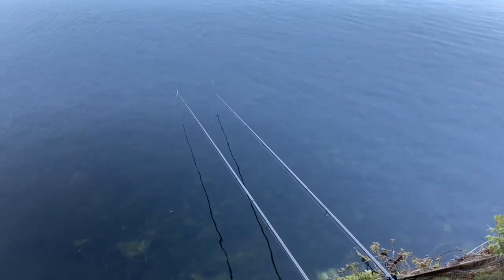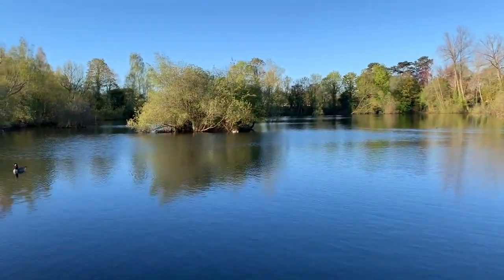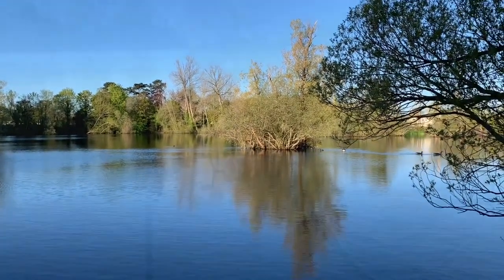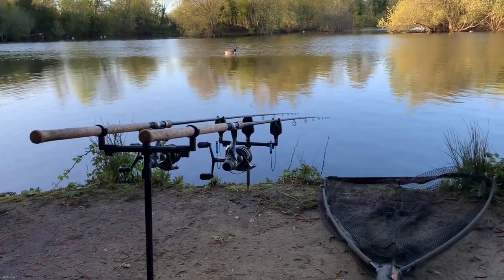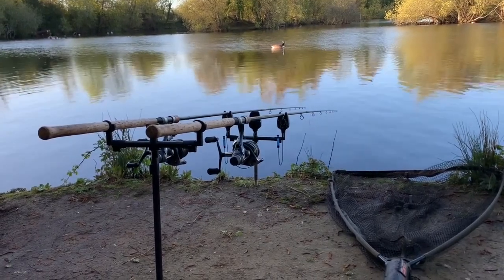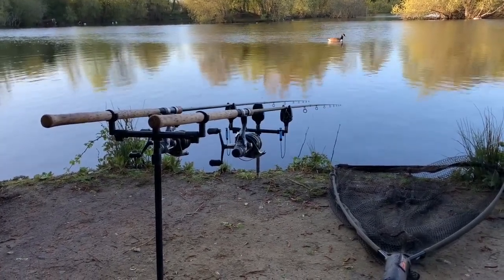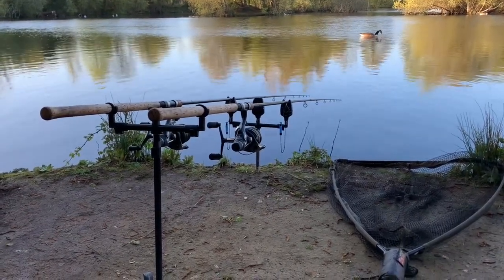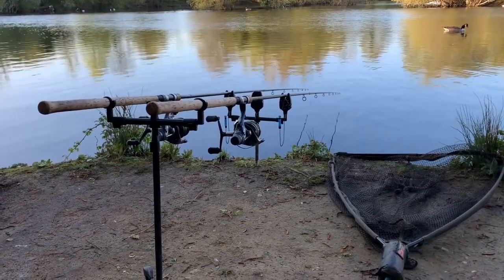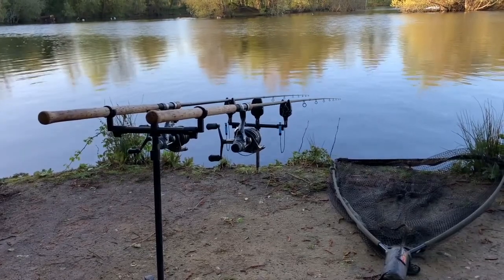I gave it a couple of hours and just put the bait out, recast the rods - it's a lovely morning. Hopefully I won't rue that last lost fish and we'll get a few more during the day. Simon's coming down to join me at some point this afternoon. We're both going to fish into the dark then go home. I was planning on staying out tonight as well but the forecast for tomorrow is atrocious - high winds and heavy rain all day. So I'd much rather just pack up. Still got a full day, baits are out over a freshly air-baited spot - time for a sausage sandwich.